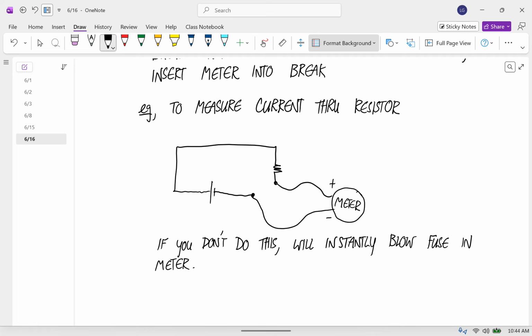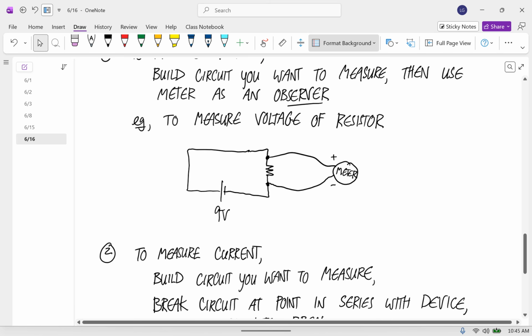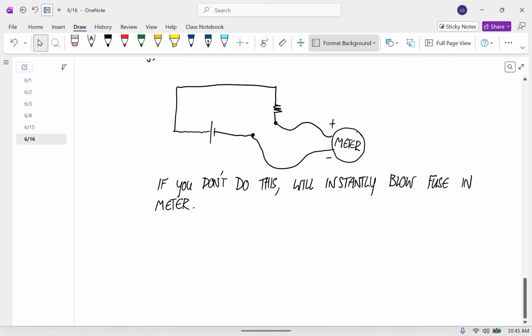And how much trouble do you think it causes for our department if you blow a fuse in a meter? Almost none. We have a giant jar of fuses, and someone just has to go get one and pop it out of the back and put it in. But it's still a little bit of a nuisance if it happens over and over again. And if it happens to you, your meter doesn't work anymore, and then you have to go get another meter, and you have to hope that we're replacing the fuses. If you keep this in mind, that just won't happen. Okay. So those are the two main things that you have to remember.